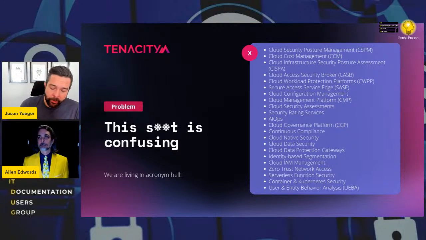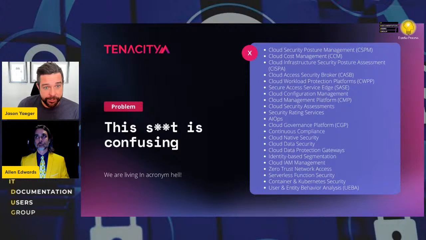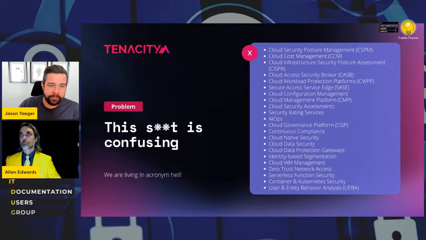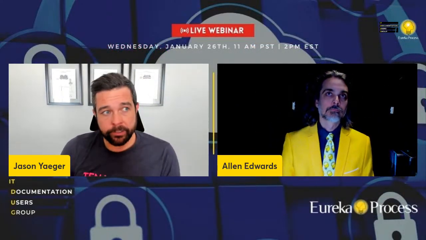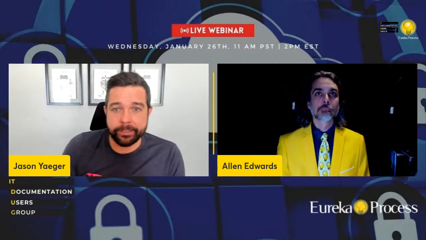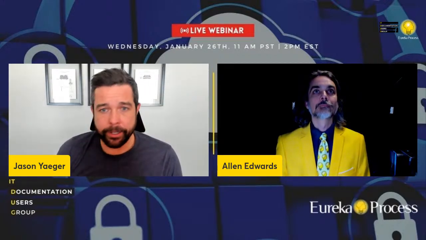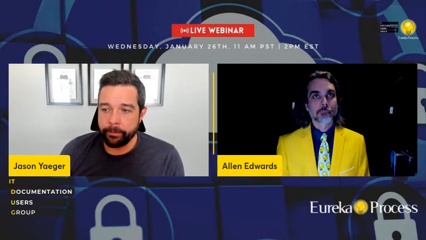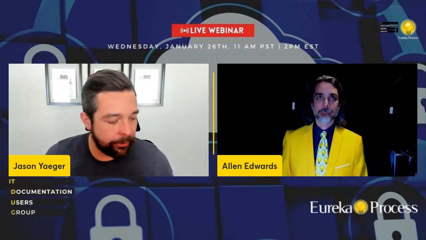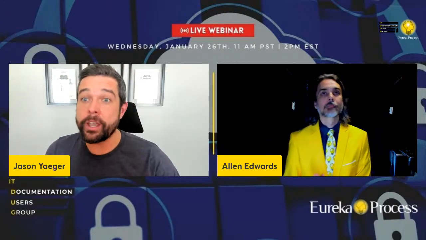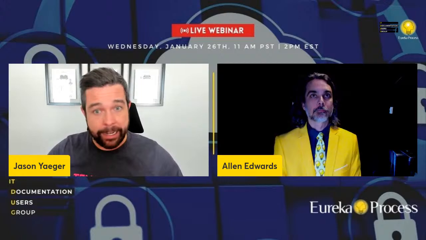And then, because of all of this, it's becoming increasingly hard to even get cyber insurance nowadays. I don't know if you had it 10 years ago, Alan, but I've had to acquire different cyber insurance policies over the years for Tenacity, for companies in the past. And it used to be a checkbox. You could get a $1 million cyber insurance policy basically if you were breathing, if your company had, whatever, $1 in revenue. And what we're seeing now is a lot of companies are just being denied.